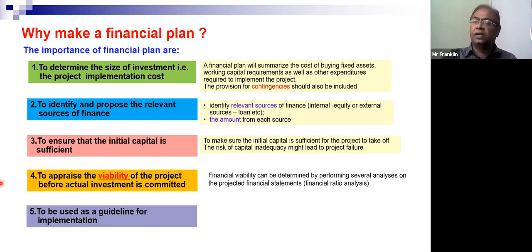Sorry, this is the one. Whether your capital is enough or not. And then to appraise your viability. When you look at it and calculate and see whether the business can be profitable. Remember I told you when I sat down with my friend, we did the financial plan. I did the cash flow statement. I did the P&L. Both of them I did together. Then I found out, hey, you cannot make money from here. Is it? So either we need to decrease the cost or we need to increase the selling price. The two things we got to do.